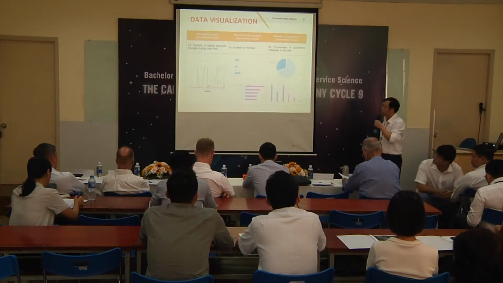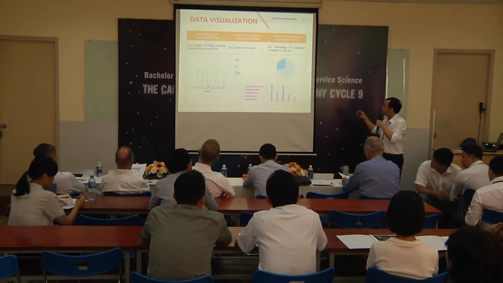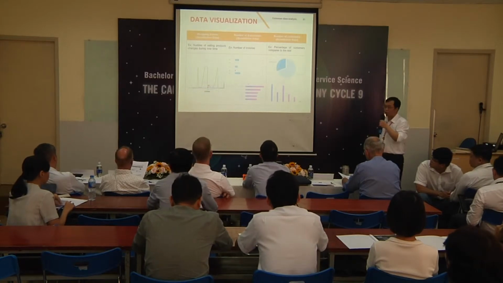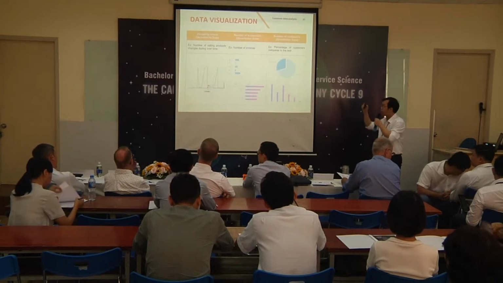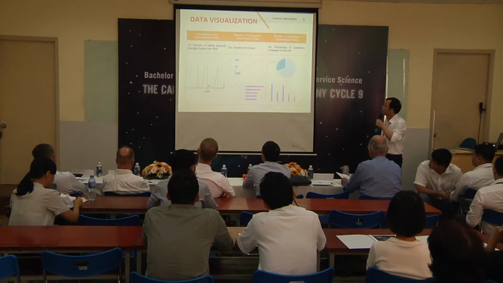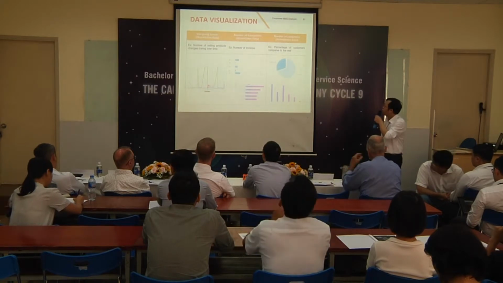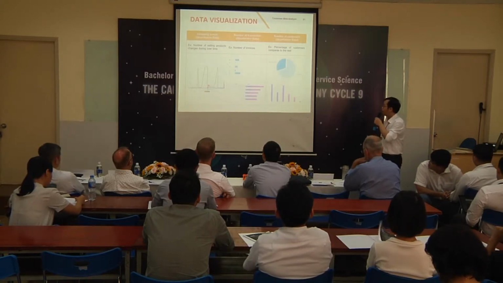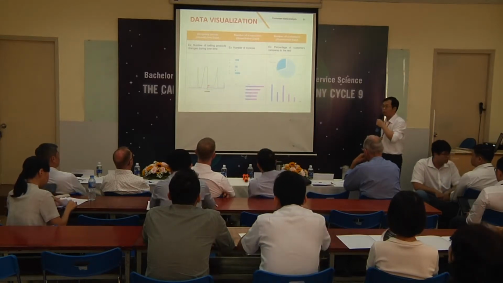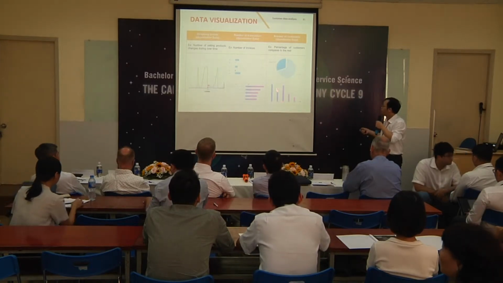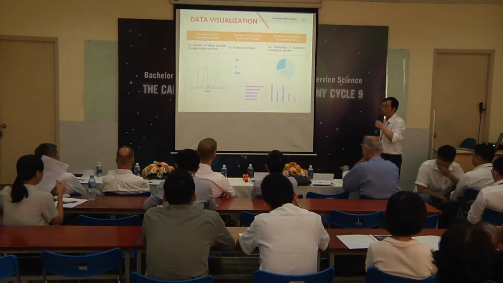Moving on to data visualization, we decided to use three basic charts: line chart, bar chart, and pie chart. On the line chart, we use it on the shopping chain because it can show the consumption of each product over time. We also use it on the number of transactions because it can compare them together. Finally, for the number of customers we use both bar chart and pie chart. The bar chart shows the difference between the results and the remaining, and the pie chart shows the difference between the properties.